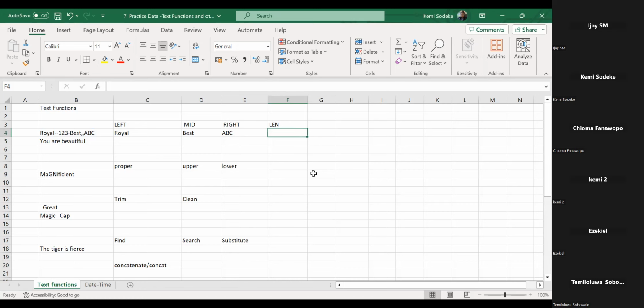So if you want to count the number of characters in B4, it would be equal to LEN, open a bracket, click on the cell, close the bracket and enter. So we have 20 characters here.